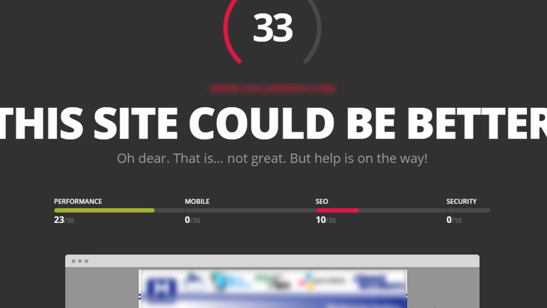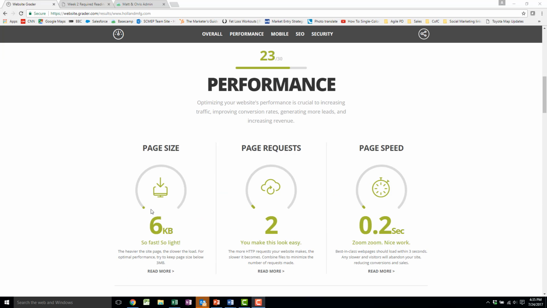So you can see down here there are 4 different categories where they assess the website. The first one is how well does the website perform? Second one is it mobile friendly? Does it automatically scale to different types of devices that you might be using to view the website? SEO, search engine optimization. You can see that only 10 out of 30 possible points for that. There's work yet to be done for SEO. And the security. There's not anything done for the security of the website, probably specifically a secure sockets layer or SSL certificate.